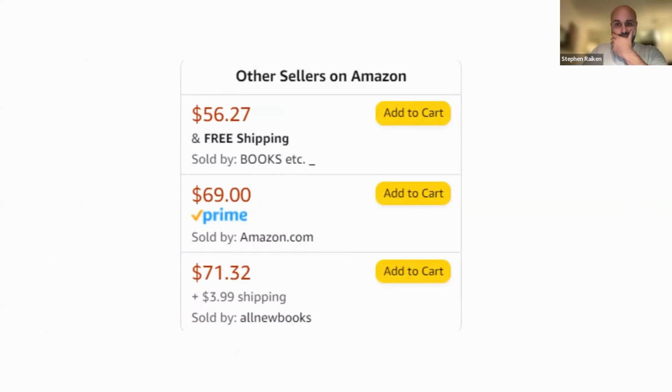Usually with books, a healthy prime bump is about 20% higher. So you can see here, this person's selling it for $56, but they have 7-day shipping. This person here, this is actually Amazon selling it, but you'll get this prime check too for sending to FBA. They're able to sell it for $69 simply because they shipped it Amazon FBA and they get 2-day shipping. So if you're doing it the way we're teaching, where you pack up a box of books and ship it to Amazon, you can capitalize on this prime bump by pricing about 20% higher.